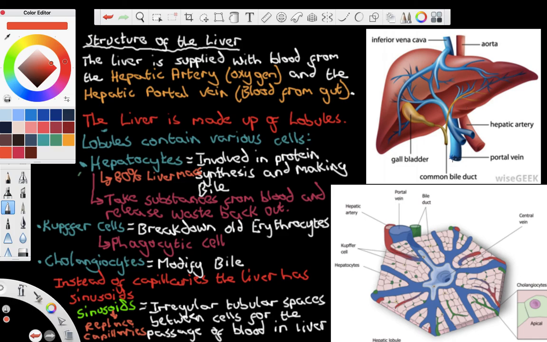So essentially, this liver will be broken up into millions of these lobules, and blood vessels, particularly the portal vein and the hepatic artery, will feed into these. As it moves through, bile will be added. We'll get lots of removal of metabolic waste. We'll get deamination of excess proteins and all the other jobs that we've spoken about earlier. And all of the blood that gets to the middle of the lobule will be released through this central vein, which puts the blood back into the circulatory system.